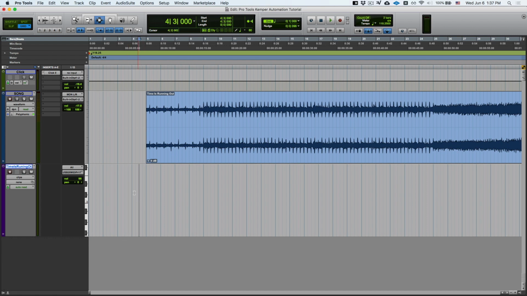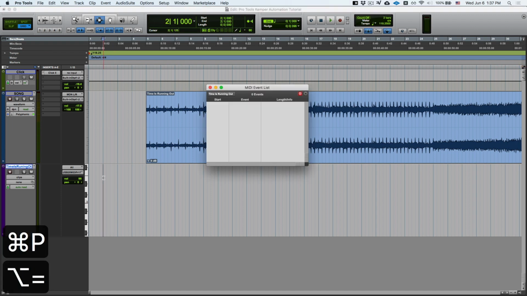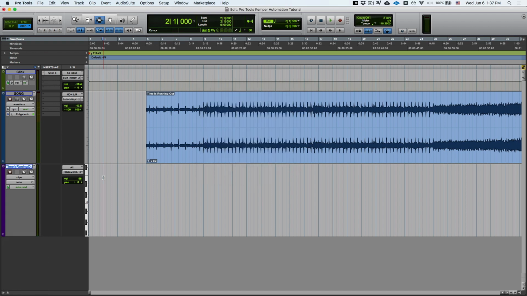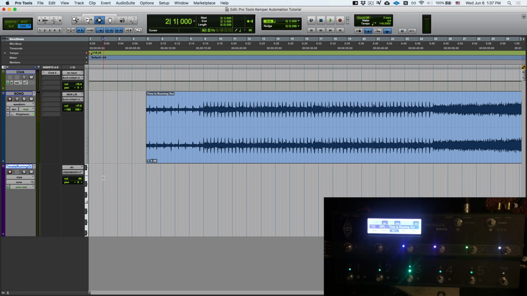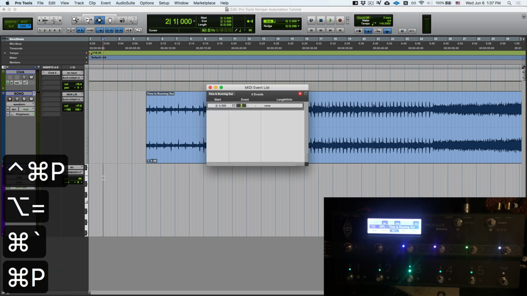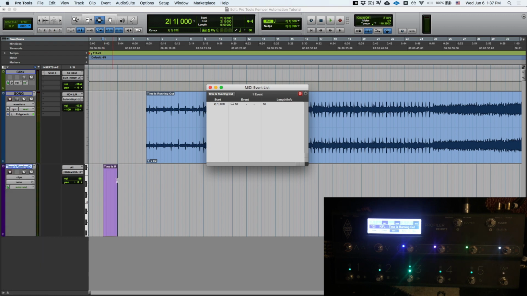Alright, so I'm just going to do it really fast. On bar 2, I want to switch to our program change. Sorry, we need to do this first. Option equal brings up the MIDI list event. We need to do that first before we can input stuff. So our shortcut, program change 55, that's going to save as 56.